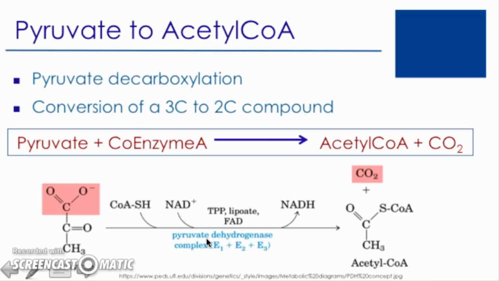This is a simplified diagram of the pyruvate dehydrogenase complex, including the reactants and the products. You can see that the 3-carbon pyruvate loses a carbon through the release of CO2. And with the release of CO2, the pyruvate forms acetyl-CoA. In this reaction, oxidized NAD becomes reduced to NADH. You can also see that a molecule of coenzyme A is also used in the process.